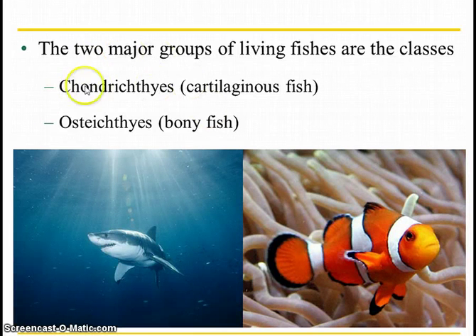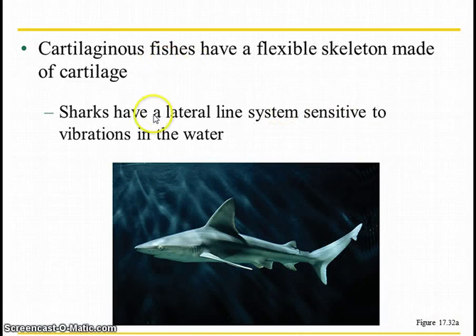The two major groups of fishes after the jawless are the cartilaginous Chondrichthyes — chondrocytes are your cartilage cells — and Osteichthyes, bony fish — osteo means bone, your osteocytes are your bone cells. So cartilaginous fish: think sharks. Bony fish: think other fish you're familiar with, like clownfish. Fun fact — clownfish are female or male and it changes. Smaller fish are males, and once the female dies or moves on, the next biggest becomes a female. So in Finding Nemo, what would have actually happened if the female fish had died is that Marlin would have feminized and replaced her.